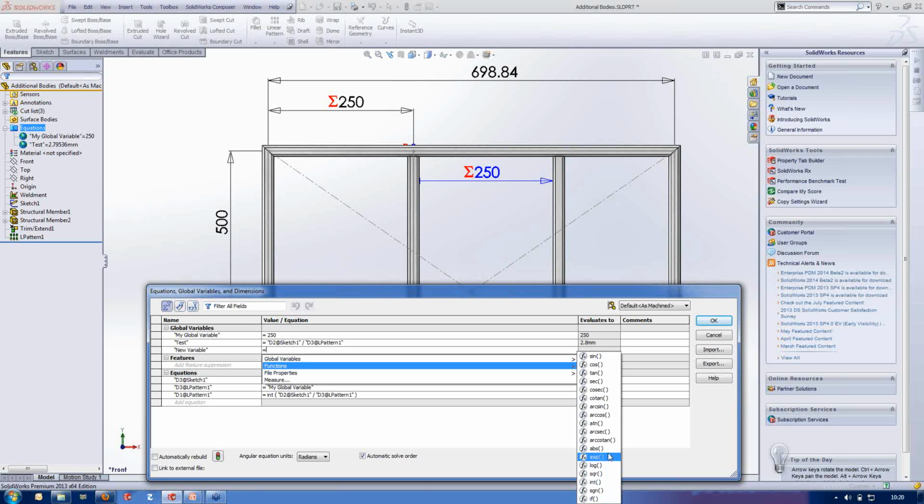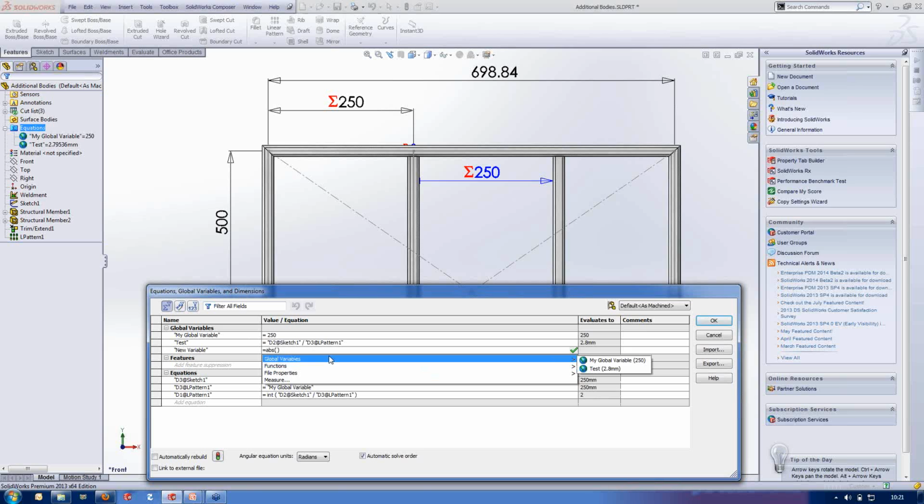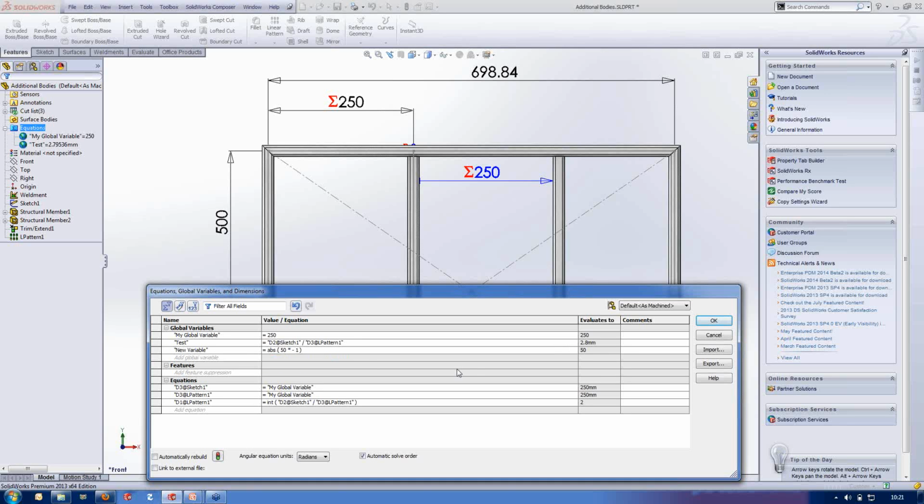We've then got some sort of more generic ones, I suppose. We've got absolute. What that does is that will take an equation that would be negative and it just makes it positive. So if your equation can equal -1, you put absolute in and it will give an answer of 1 rather than -1. So to give an example, if I do absolute of 50 times -1, it equals 50. Whereas if I take the absolute away, that will come out at -50. So absolute basically just makes everything positive.